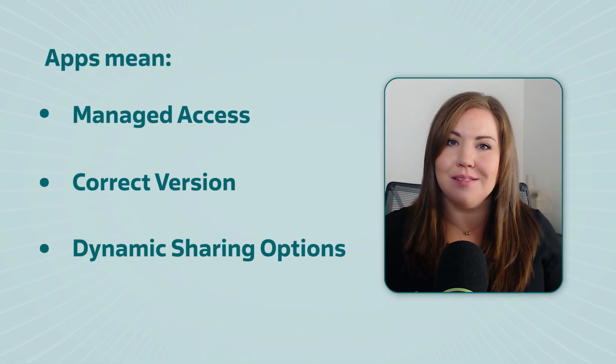Apps are going to mean that there's no accidental edits, no version confusion, and no screenshots just floating around without any context. So if apps are the right place to be, the obvious question is, why don't they always just show up? Because it's really easy to assume that you don't have access if it's just not on your screen. But really, usually what happens is the app just hasn't been added to your profile yet. While some apps do automatically get added to your profile, others aren't, even though you are allowed to use them.